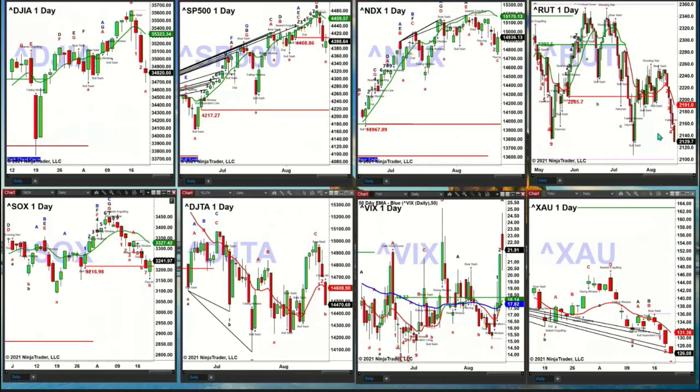If you were to ask me which one of these eight indices I would take a long trade in right now, my answer would have to be the semiconductor index. Today is going to be bar number eight of a TD9 count, and price is back inside the breakout level at 3,216.98. Very interesting markets out here, folks. Stay tuned — your favorite polar bear is up next. I'll see you.